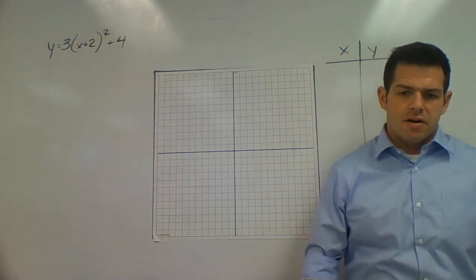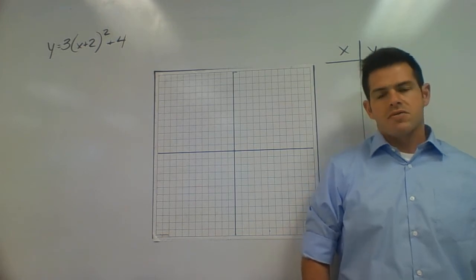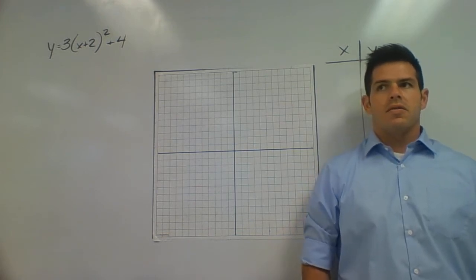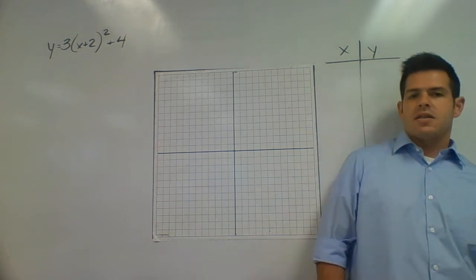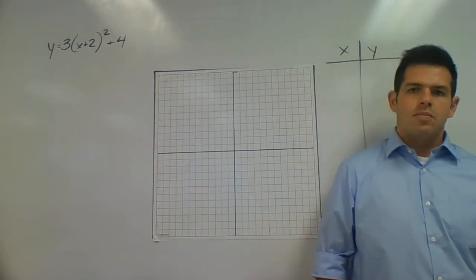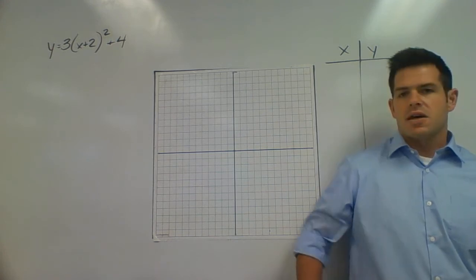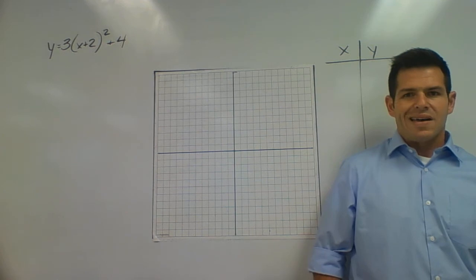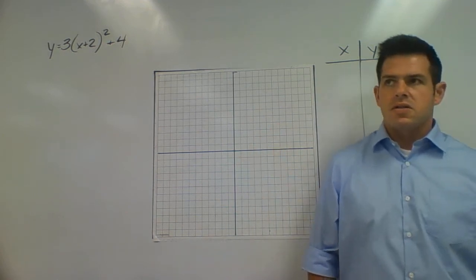Hey everybody, Mr. Barry here again with you, talking about vertex form for a quadratic function. We know that there's not as much information given to us as quickly as with the intercept form, but we certainly can pull some things from it and then gather up enough other things using computation to get a good looking parabola here on this graph.